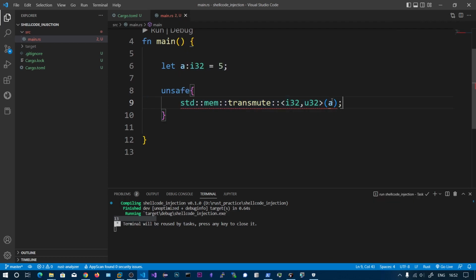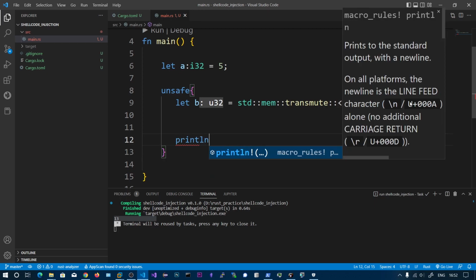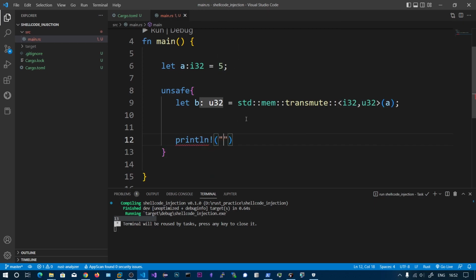Now pass this a, and this will return a value b. Now if I go and print this, we will have the same value because it's not a negative one. So let's run this one, and we will have the same value 5.